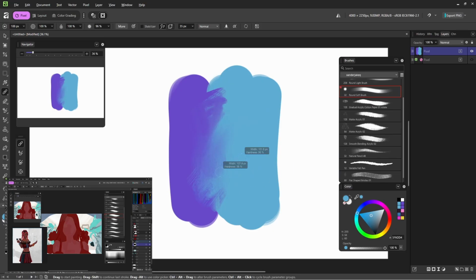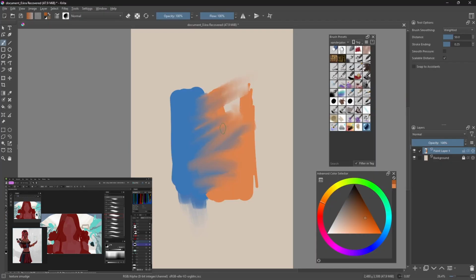So you can see that here. That's a different brush, that's a different brush. You can easily achieve a variety of shapes in your brush strokes.